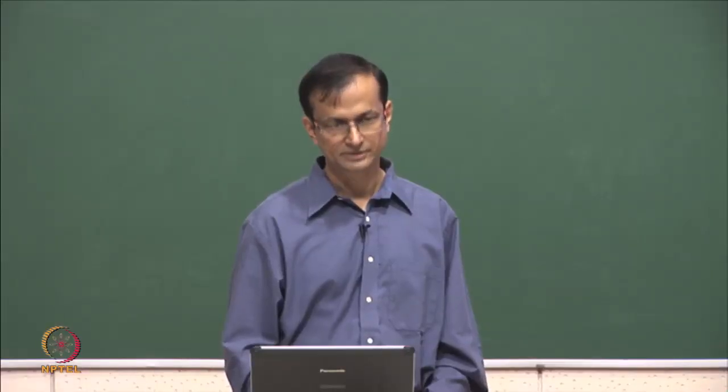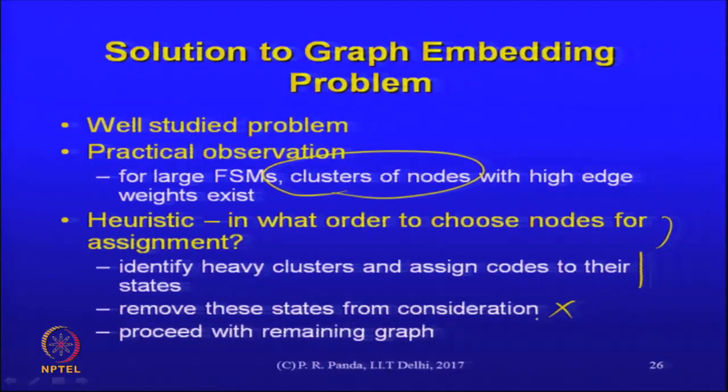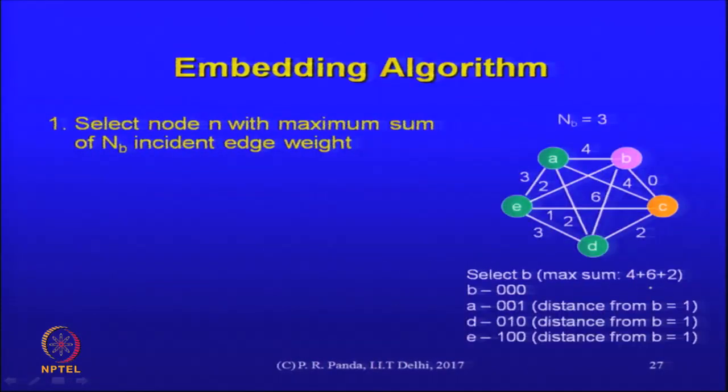We are optimizing them first. This is only an informal notion, so this has to be formally identified. What do you mean by cluster? Heavy cluster means what? I have to have a little calculation to tell me what is heavy, but this is the overall heuristic. Here is what I do. That is my graph.